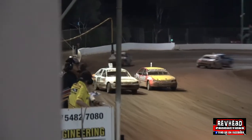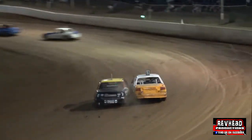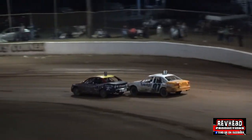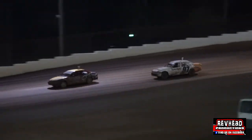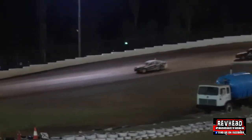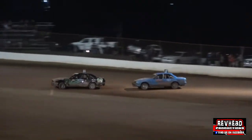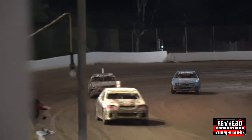And Matt Langton will look for a drive up the main straightaway as Chrissy Scotty gives the concrete a little bit of a nudge. But he goes up one more position, and Rick Cunning then wants to get involved in that as well. We go back to our race leader who's coming through the hairpin corner and then heading up the zinc straightaway. That's Ryan Kahler. He'll put a lap on David Pretty. Back to John Stoward, who's a distant second at the moment.